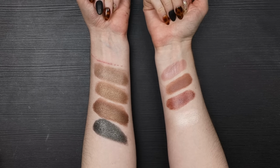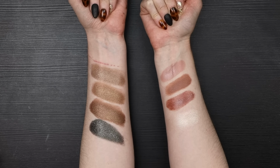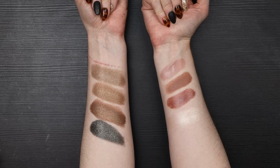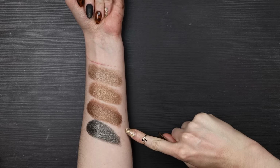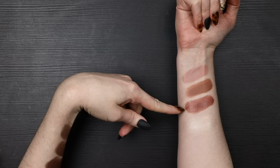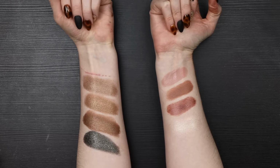And then the lip and cheek products are similarly a soggy, murky dishwater, three versions of a soggy, murky dishwater color for the lips and the cheeks. And then one highlighter that could be mixed with any of those to make it more glossy, either on the lips or the cheeks. And the idea would be that you could go really minimal with this, right? You could buy Ruddy Umber, and you could buy Burnt Fruit, and that would be it. You could do a gorgeous look with this color all over your eyes, and this color all over your lips and cheeks, and that would be it.